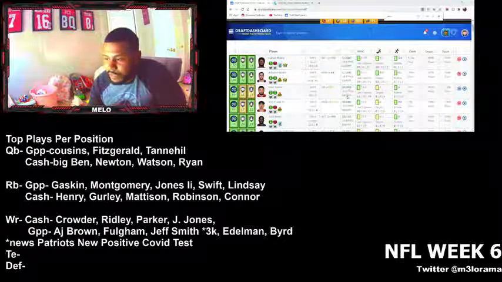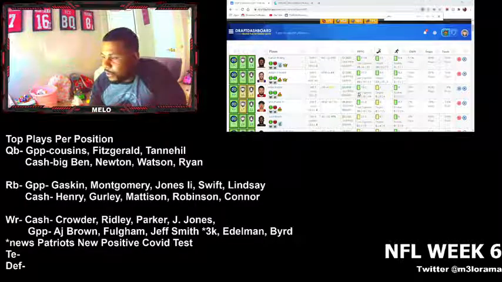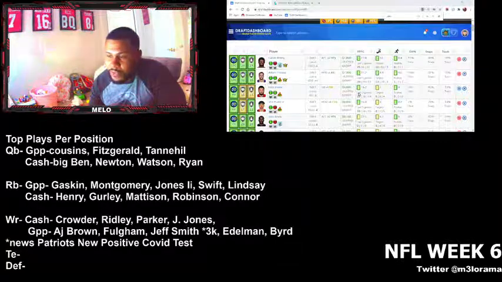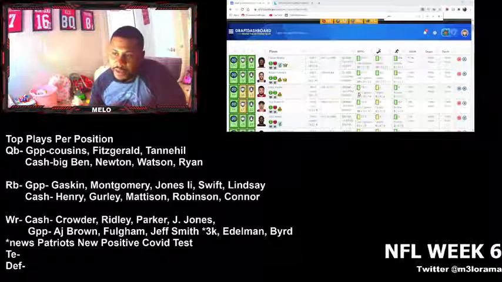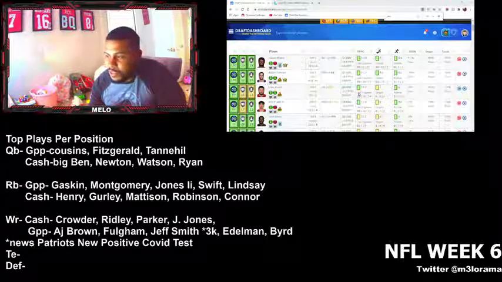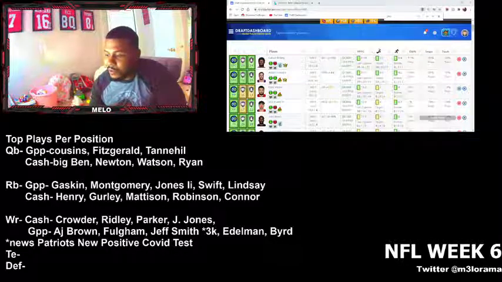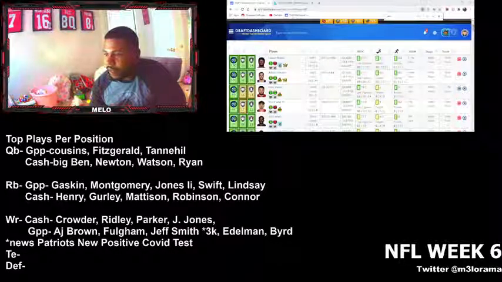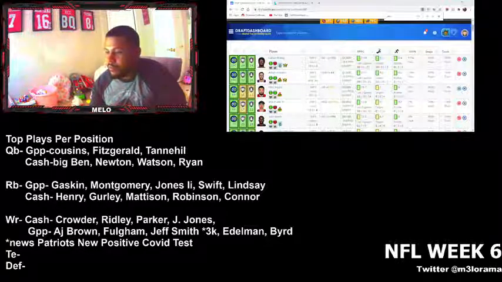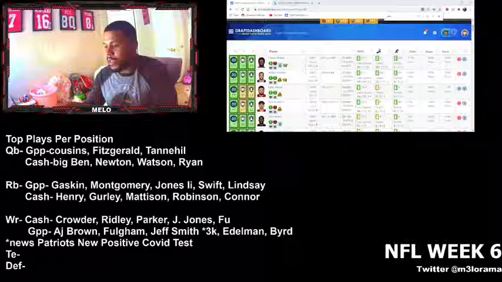He had 15, 26, 16 in the last 3 games. But you're going against the Tennessee defense, where I think this is a good play for Watson. That's why I said I think Watson's more of a cash play, but for his receivers, this is a good play as well. I mean, 6,800 is still up there in price, but you can make an argument that he's going to be a lower owned play. So I do like him at cash. So I'll say go for Fuller as a cash play.